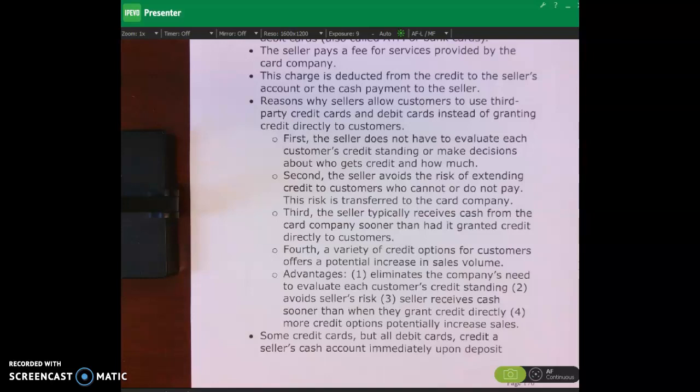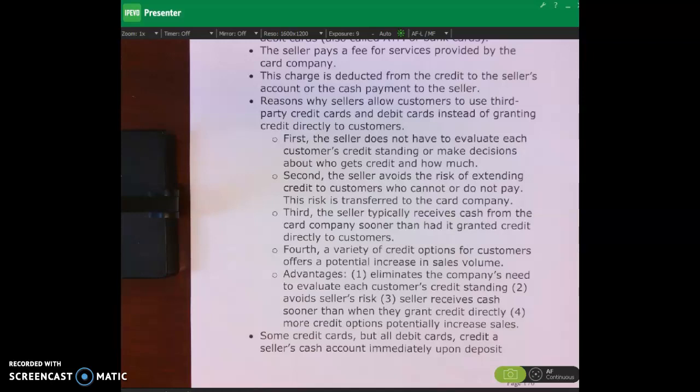As we were saying earlier, a lot of companies, restaurants, any kind of merchandiser, Staples, Best Buy, Amazon, you go down the line, they let you use credit cards. We talked in the last lecture video about why. One of the main reasons is they can outsource the credit decision to the credit card company, they typically get their cash sooner, and they don't have to follow up with you to make sure you pay them. The credit card company pays the company, and then you pay the credit card company. So if you don't pay, the credit card company is going to be the one to come knocking on your door, not the restaurant downtown.